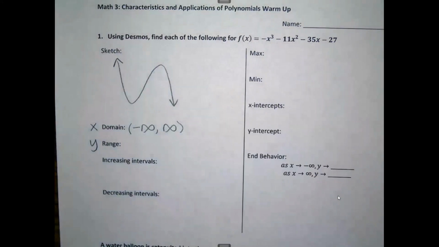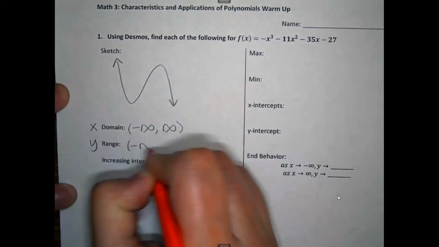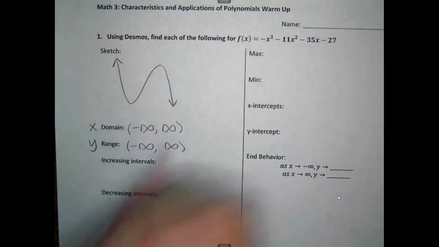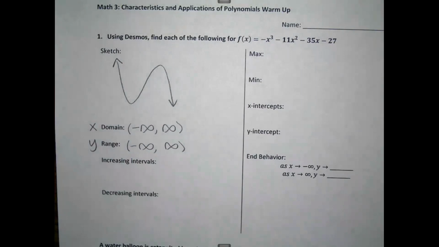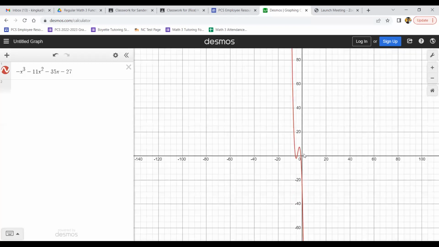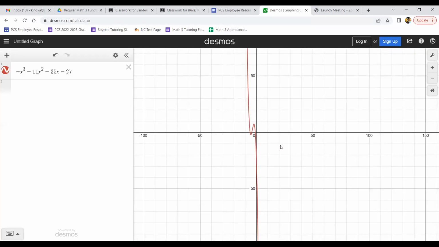Okay. What about the range? How far down, how far up? Infinity for that as well. So down forever, up forever. And anytime you're not sure with those, one trick that you can do is zoom out a lot. Do you see how it goes down forever and up forever now? It makes it a little bit easier if you zoom out, and then you can see there is a squiggle in the middle, but that squiggle doesn't stop the fact that it is going down forever and up forever.